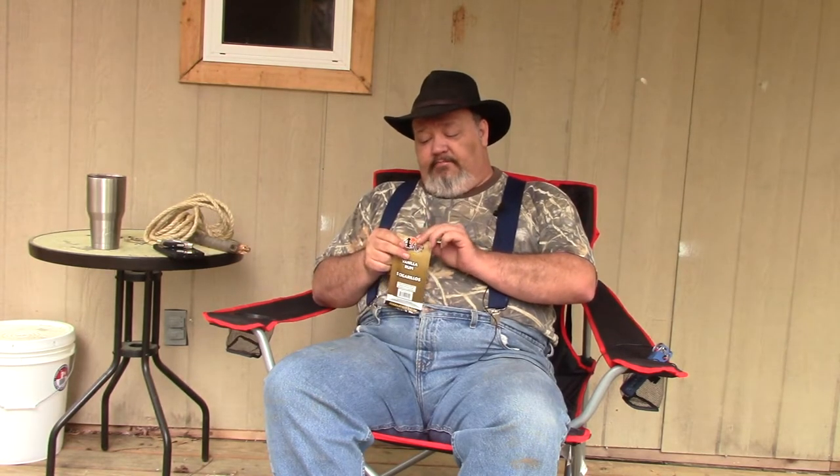Back when I was in Boy Scouts, one of the rules the Scoutmaster made was that every new Scout had to make his own commando belt. New Scouts would get paired off with one of the older Scouts to show them how. He always felt it built character, gave them a first project, and — though he never said it — gave him time to check out their knife skills.